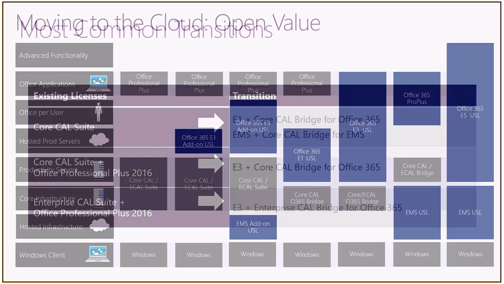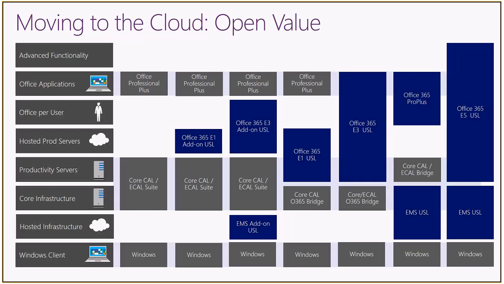So back to our finally fully built slide. Now this, it might look quite busy, but this slide is fantastically useful. And what we're showing here is the flexibility, and this isn't fully exhaustive, but it shows the flexibility that's available to customers when combining on-premises licensing with cloud licensing. So you can see here, the customer in the final column, they've gone for E5 and EMS, full USLs, so they're fully committed into the cloud, all the services. That's fantastic. But there's a range of different options leading up to that point as well.